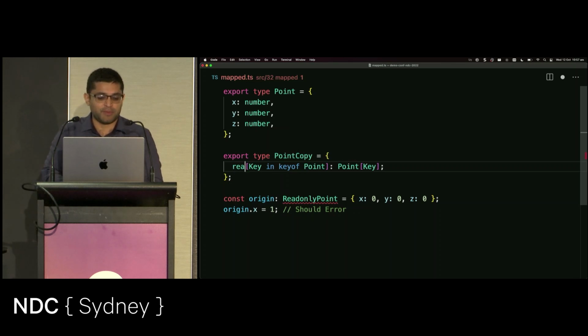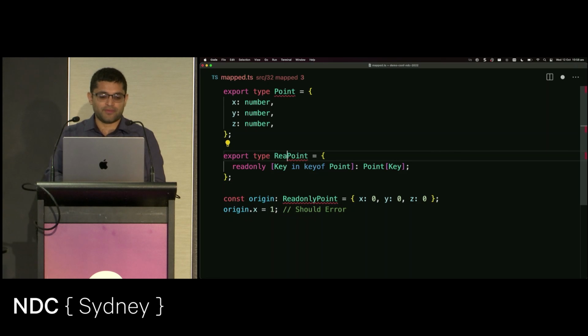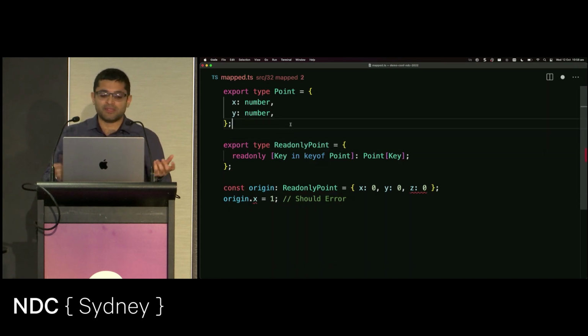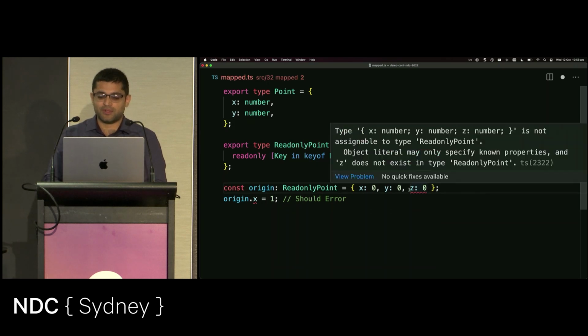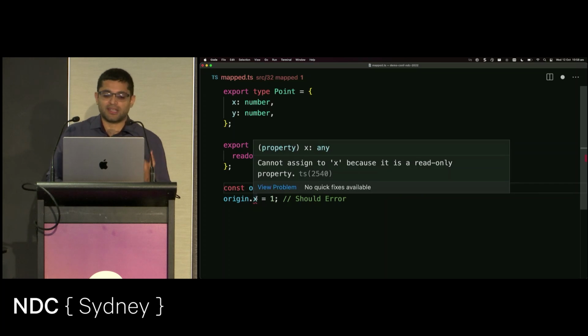We can do that with mapped type modifiers, and one of those is readonly. This is saying take all of those properties, and while you're mapping them, add this nature of readonly to them. Now this is actually the ReadonlyPoint that we were looking for. As soon as you add or remove a member, that's going to change automatically in the ReadonlyPoint. And once it passes through, you can see that on the other side, they're coming out as readonly.